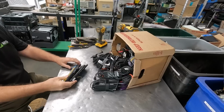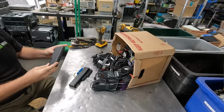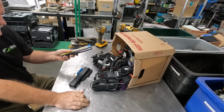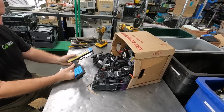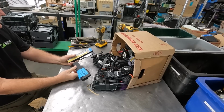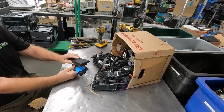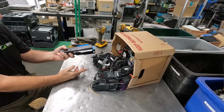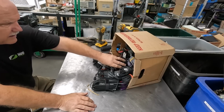All right, well, that's problematic. I told these guys that I don't take lithium batteries. I'm hoping that they just didn't know. It's one thing if the lithium battery is in the laptop, but when they're loose like this, they are a real problem. I've got some laptops that I can look and see if these will fit, so that I can sell them in a laptop. But yeah, that's a bummer.